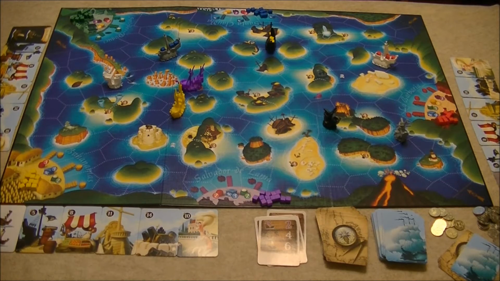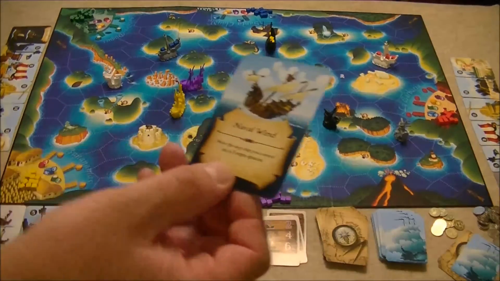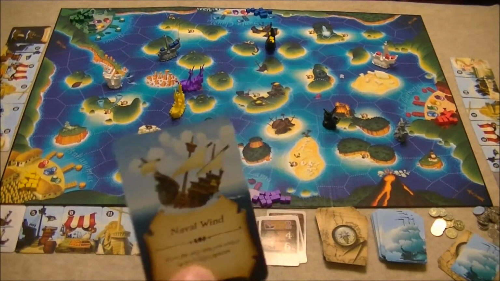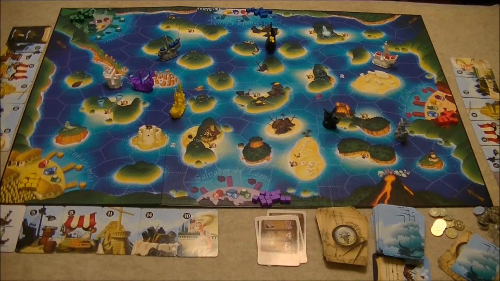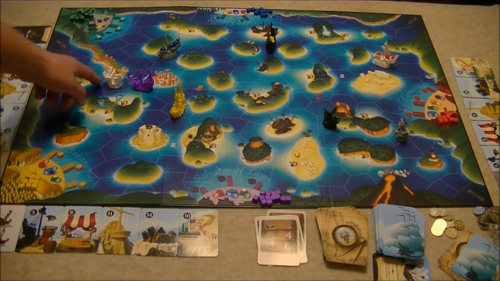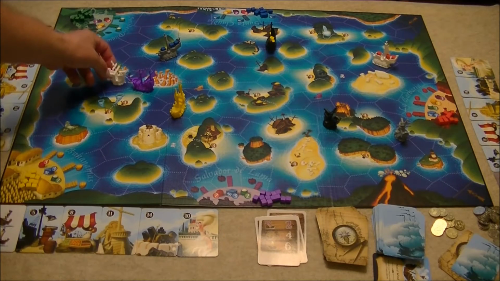Let me see if there's any additional cards that I want to do. And I think I'm going to choose to play this Naval Wind card here to move this Navy ship up the 2 extra spaces. So check this out. I'm going to do that, and he's going to go 1, 2. And what I'm going to do now is use this ship's action here, this Navy ship, and I'm going to attack this pirate ship here. And so what I will do is essentially shoot it and sink it.